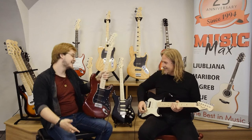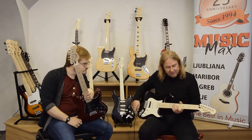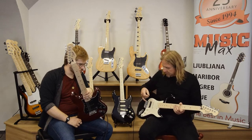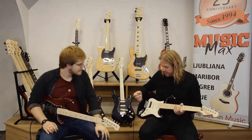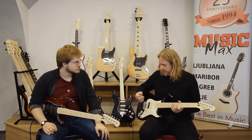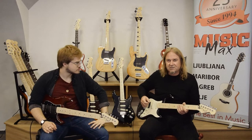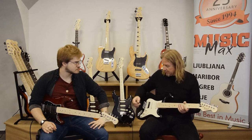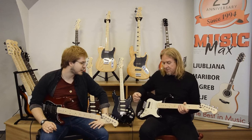So, now tell me about the guitar you played. This is actually the EST-13. The only difference is that it doesn't have three single coils, but it has one humbucker pickup and two single coils. The humbucker pickup is fatter sounding and has slightly higher output, so it's better for rock and roll and such things. It's a very versatile model — you can play many styles. You can also do metal with this guitar.